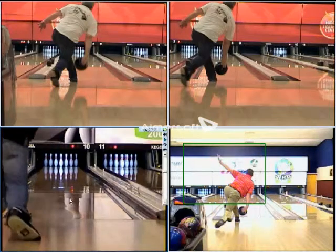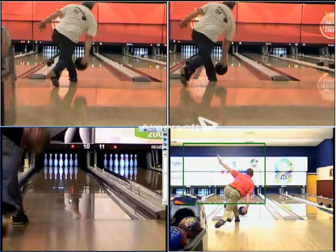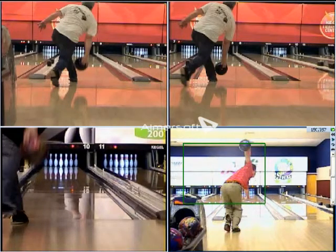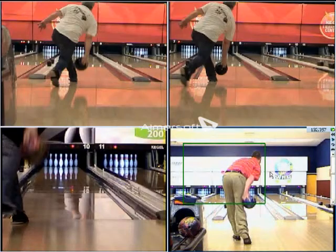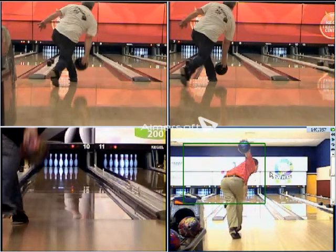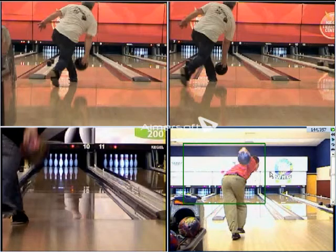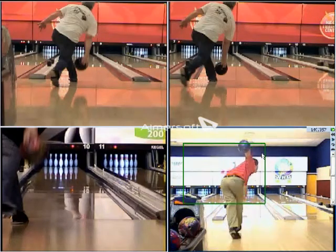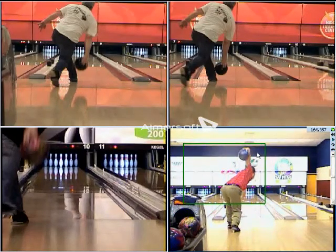One of the things that we focused on, the main thing we focused on for that, was to look at where your thumb is at and try to get the thumb outside the fingers a little bit. If you look at where Sean's is coming down, he's got the fingers more on this side of the ball, and he doesn't keep them there as long as what you would expect, but having them in there like that.